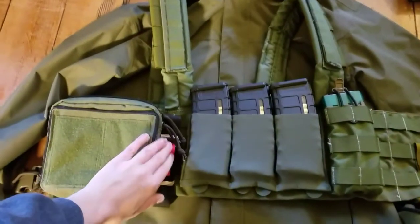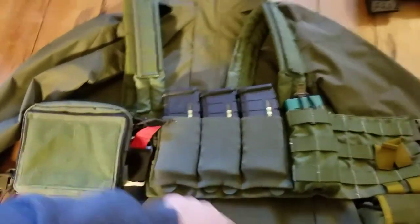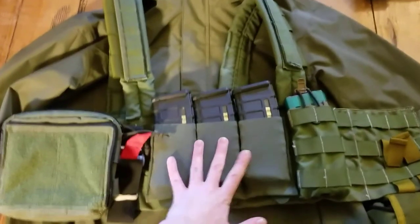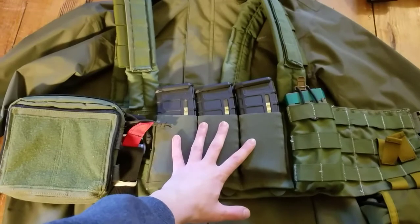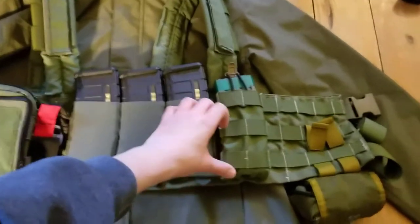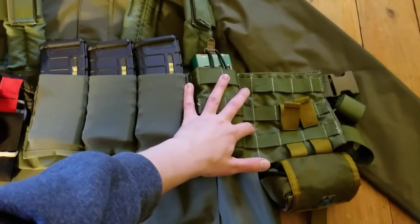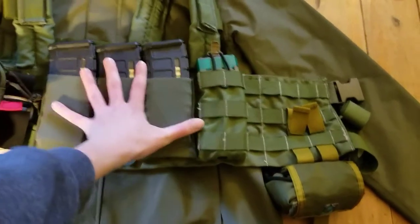Just some changes to my second line. I got a Milsom West tourniquet, just rubber-banded on. I plan to get another one sometime in the future. I did get my three Gen 1 P-mags in the mail today. They feed pretty good, but they're really, really tight, so I've got to sand them down a bit. I ended up taking off one of the Tactical Tailor pouch plates on my first line, so there's only four mags right now.